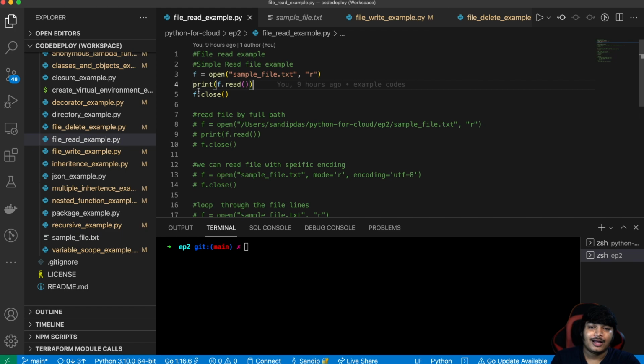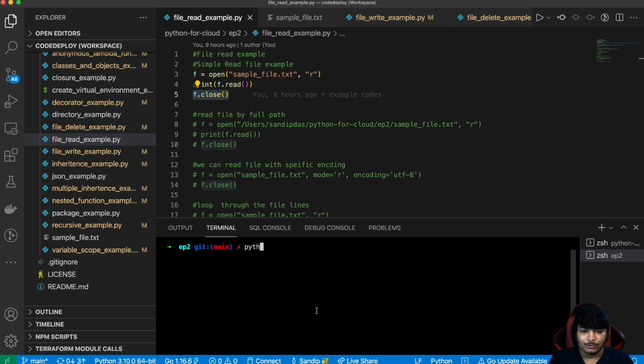Okay, using the f.read function. So f holds the file object, that is via the open, then it's using the read function to get the text and we are printing it, and after the reading is done we are simply closing using the dot close method. Okay, so now let's run it and see how it works.